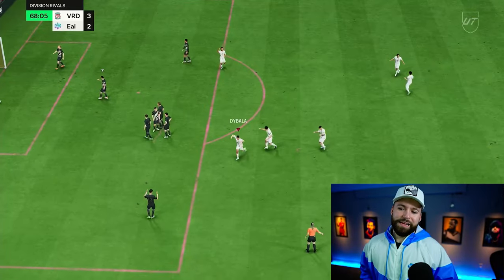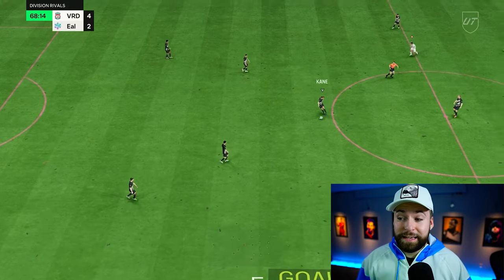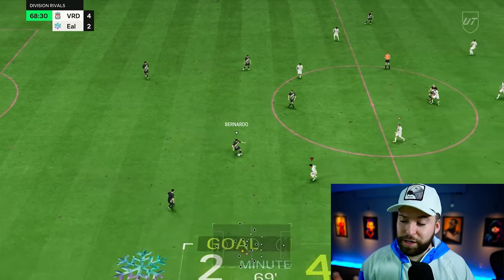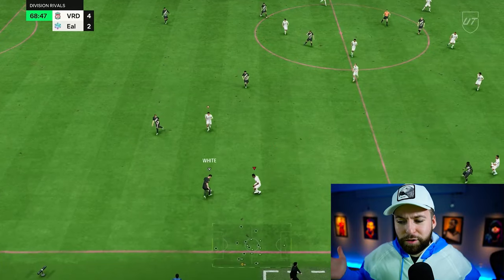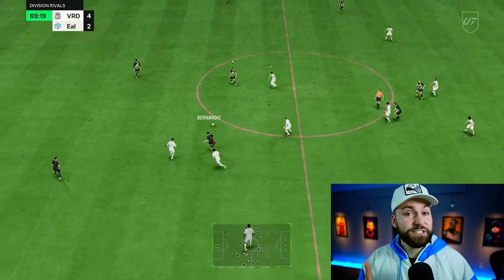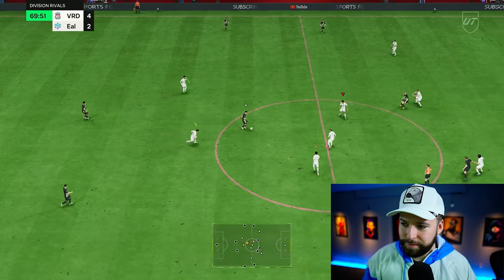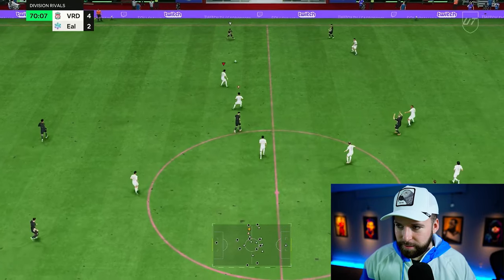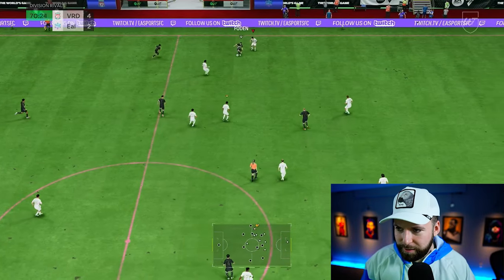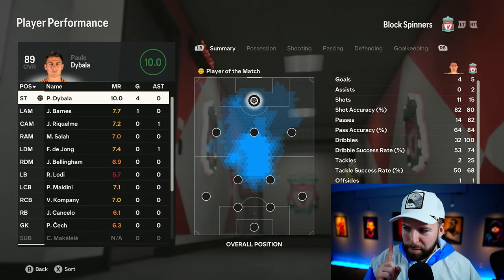If there's one thing I can pride myself on in this game, and I'm very confident in this take, I am the best content creator at free kicks. I am. It's the only thing I'm really good at on this game except for crying. And Dybala, he fits the standards for free kicks, obviously. I knew before I even took that there was no way that was missing. He's just too good. His stats are too good for free kicks as well. It's just a cherry on top. Of course, Dybala with a 10.0, 4 goals. I'm going to talk a little bit more about this in a second.